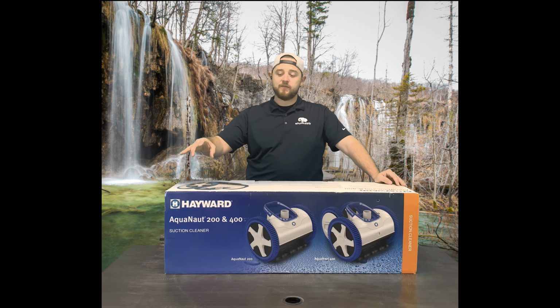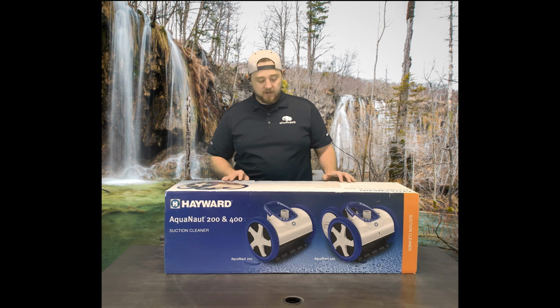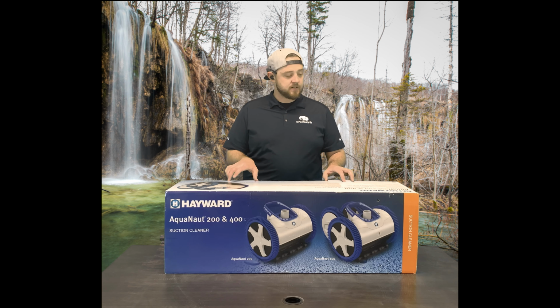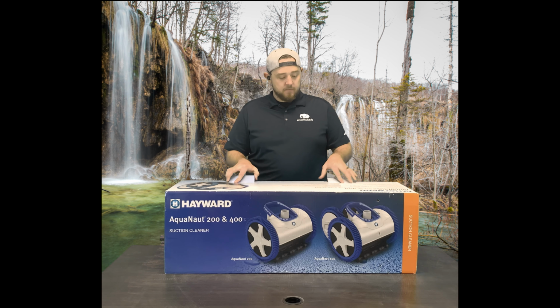Otherwise, open it up and check it out. You can actually tell the difference between a 2-wheel and a 4-wheel. So we're going to dive in and show you guys what comes all included in this box and why this is a cool cleaner. So let me open this up.